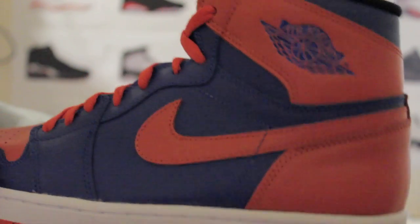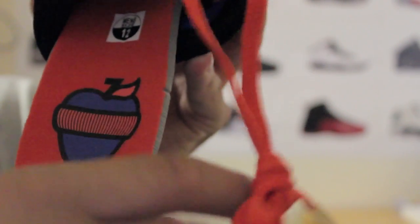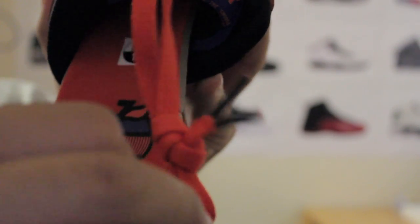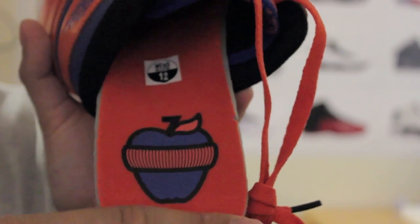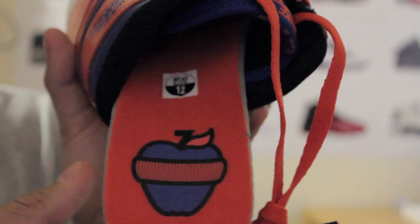Let me show you the insoles, which are pretty cool on this shoe. Inside, they have special insoles — you have the Apple, looks like number seven on the stem. Another cool thing about this release is that the laces are black tipped and waxed. Of all the Jordan 1s to release in the OG style, this is the only one with unique insoles so far, and I really like that about it.